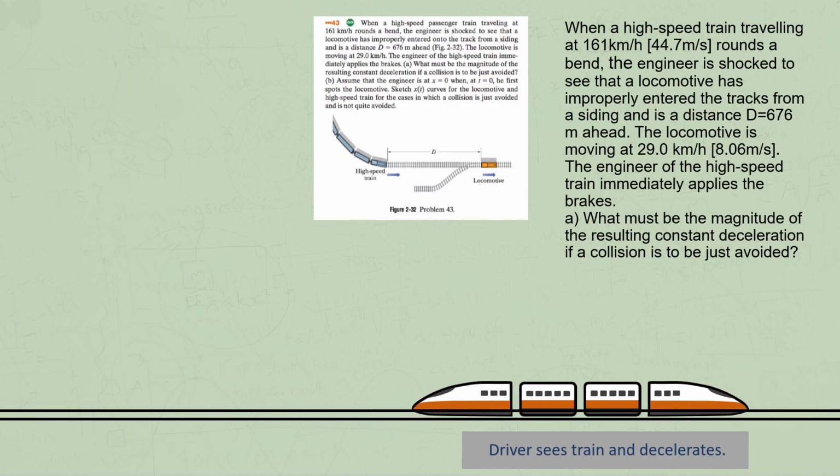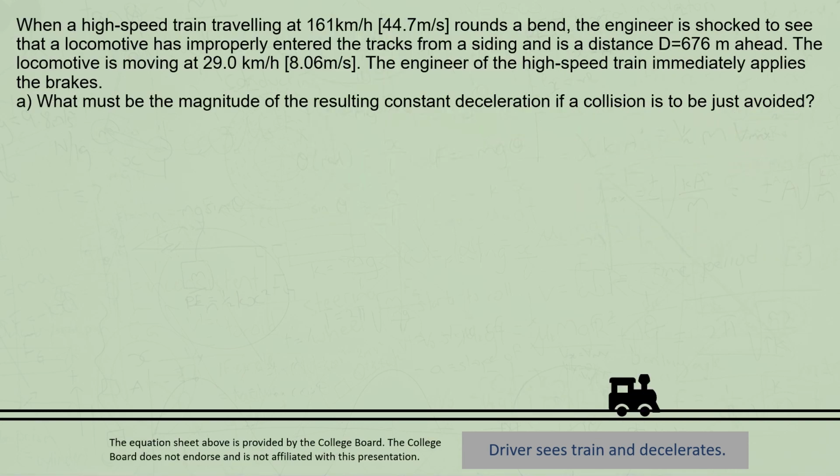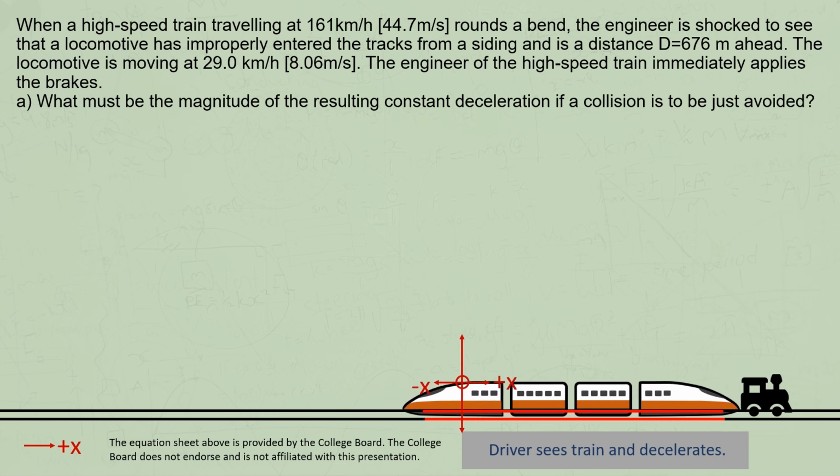Now, as with any model, our first step is to choose where the origin is and which direction is positive. Now, we could model the train and the locomotive separately with different origins, in a similar way to how we had two models in the last question, and then connect them at the end. But this time I'm going to use one mathematical model for both the train and the locomotive, and I'll set the origin at the location of the front of the train just as the engineer applies the brakes, because from this point until the end of the time we need to model, the train is decelerating at the rate we need to calculate. Let's see what we have for the train, which I'll show in orange text.